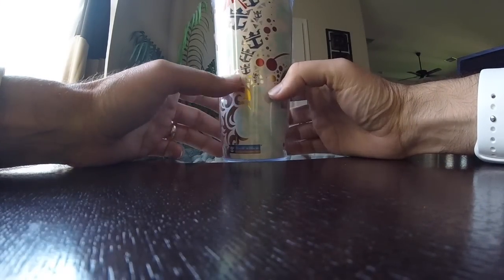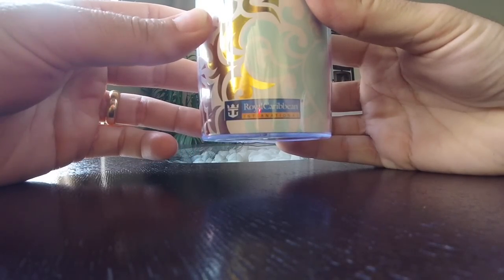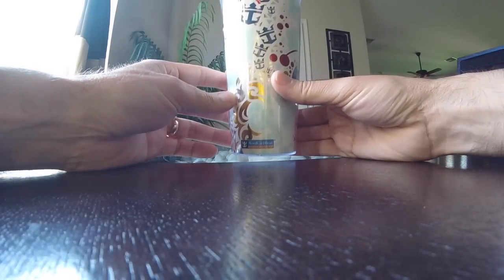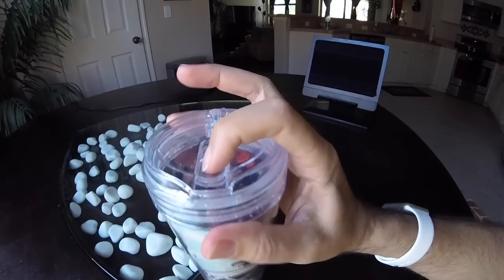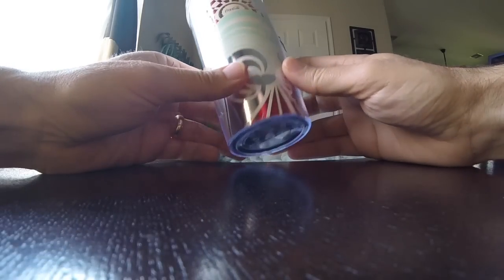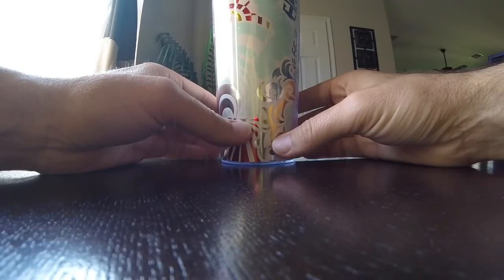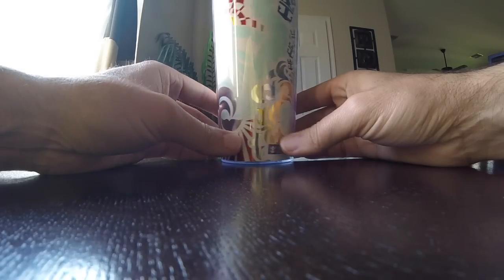Okay, so this is one of the official Royal Caribbean tumbler cups, so to speak. There's really nothing fancy about it. It's got a nice cap off lid, unscrews, got a little sippy-like cup there, and this is what you need to use all the water, soda, juice machines that are throughout the ship.